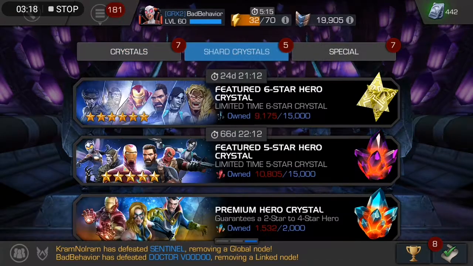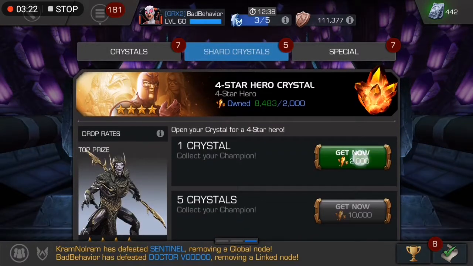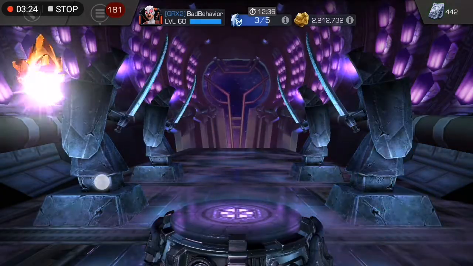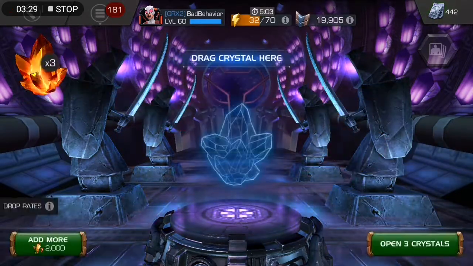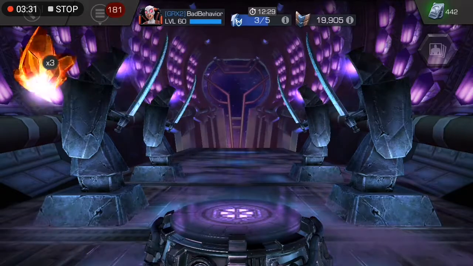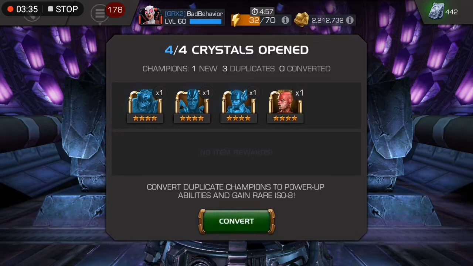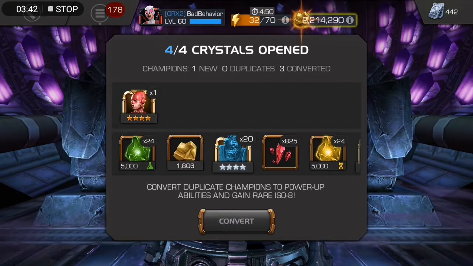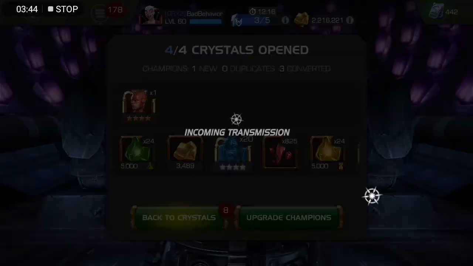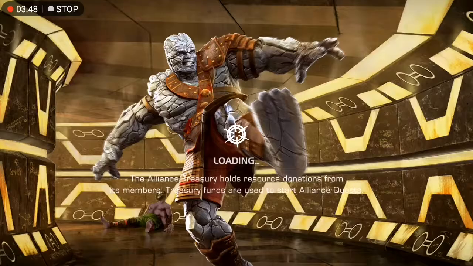Okay, so we have 4 4-stars and 1 5-star hero. From that opening, we received a little bit over 2,000 5-star shards, which is okay, I guess. And a new 4-star hero, epic. I love it. Oh no. I don't care about your offers.